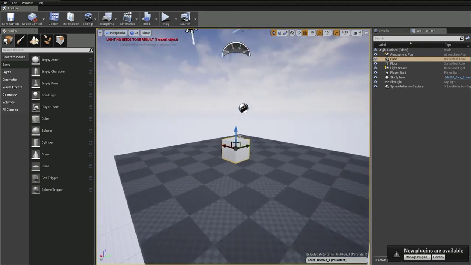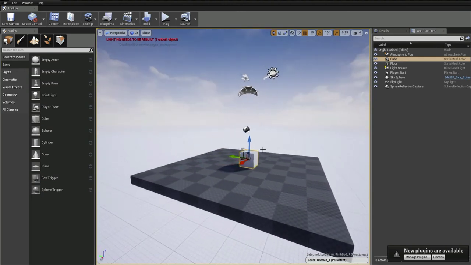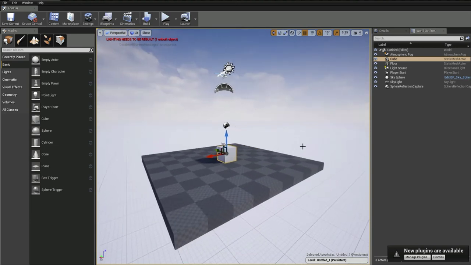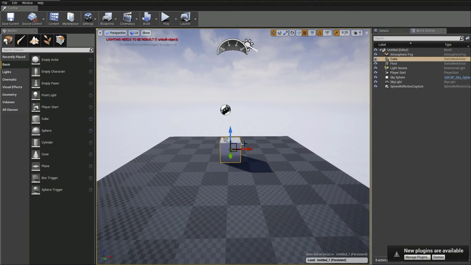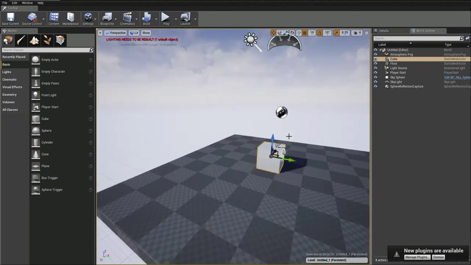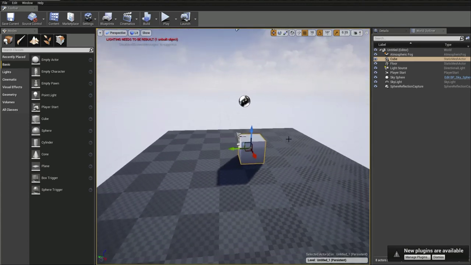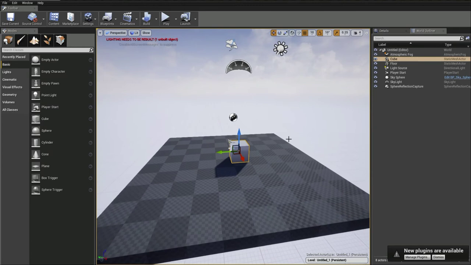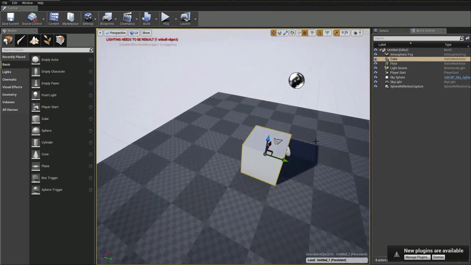And to zoom in and out and fly around your scene, all you have to do is use the WASD keys along with holding down the right mouse button. So if I hold down the right mouse button and I hit the letter D, I can rotate around something while I'm turning the camera right and left. If I hold down the S, I can go the opposite direction. If I hit W, I can zoom in, and come back and forth. So you can use those keys to rotate around your objects.